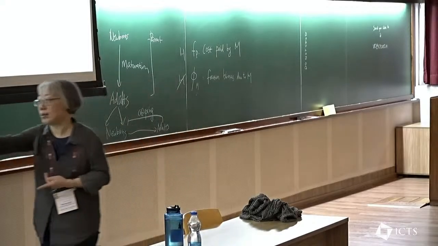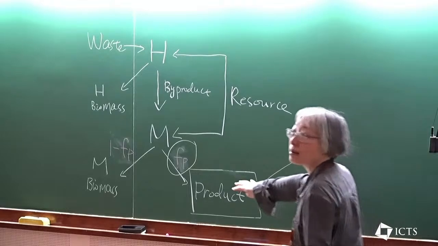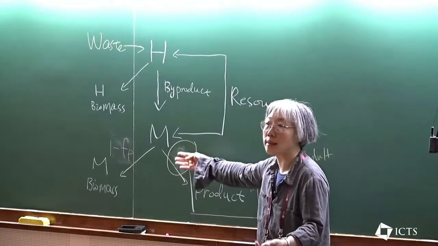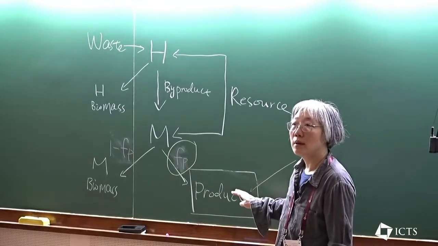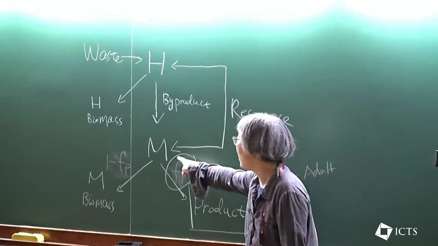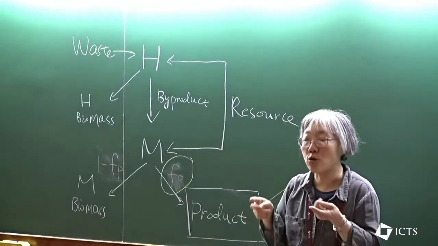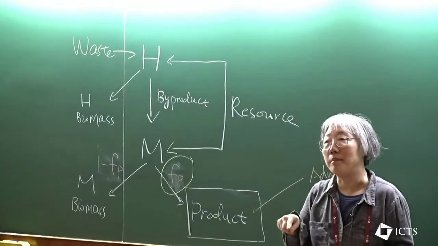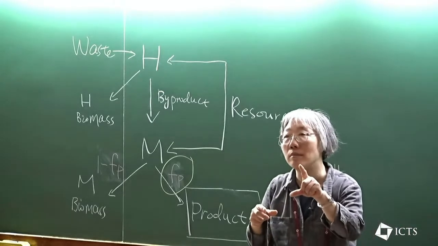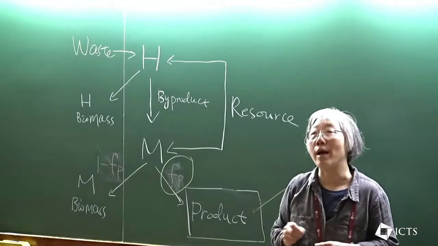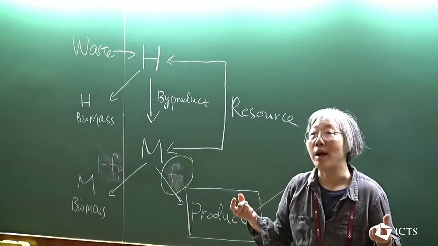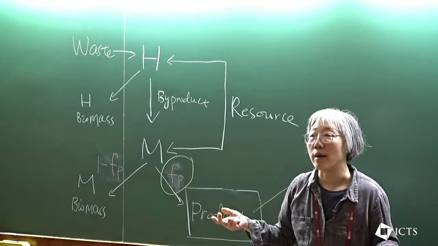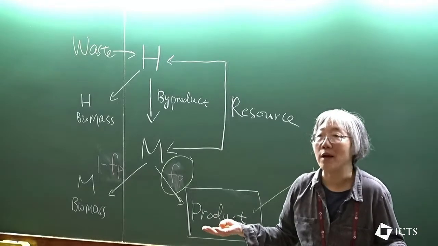One is how much cost M is paying. If M pays no cost, there's no product. If M pays high cost equals 1, it doesn't grow. It goes extinct. Also no product. And also the fraction of M in the community, the initial fraction of biomass. Because if the whole tube is M, how much product will you get? If I give you a tube of M, 0, right? Because there's no helper. If I give you a tube of 0 M, how much would you get? Nothing, right? Because there's no manufacturer, so you get a 0.